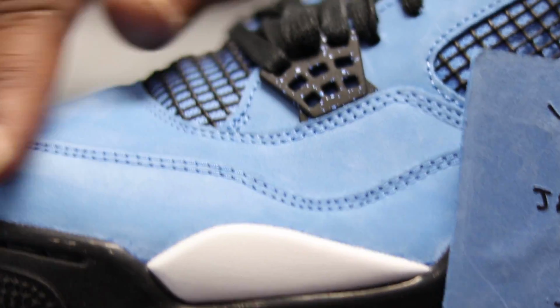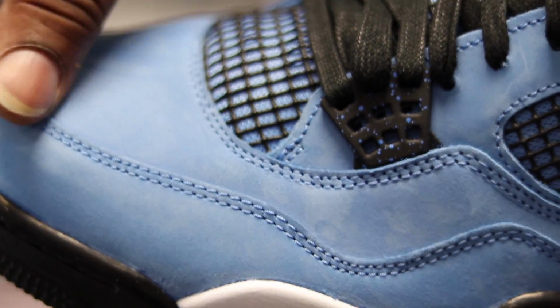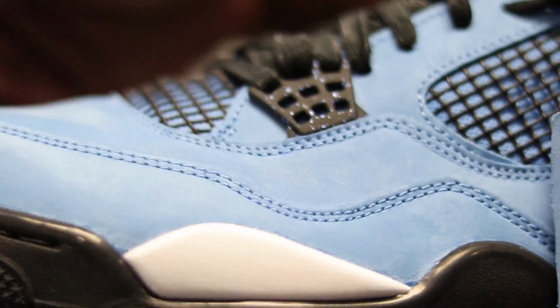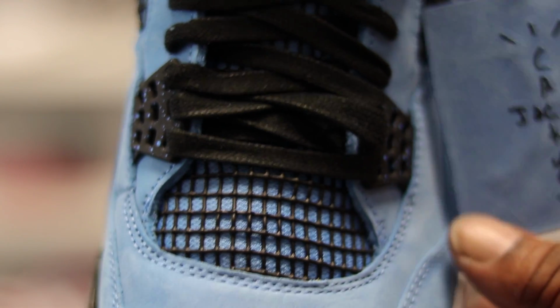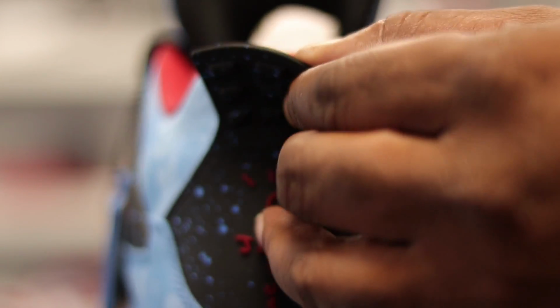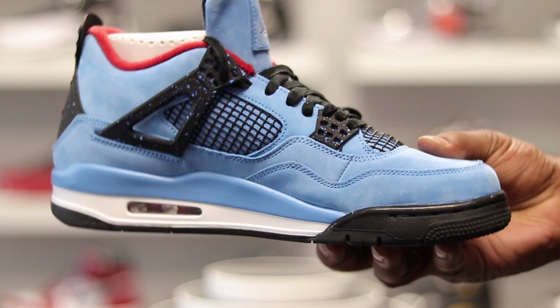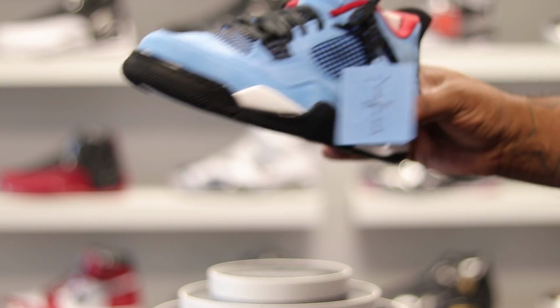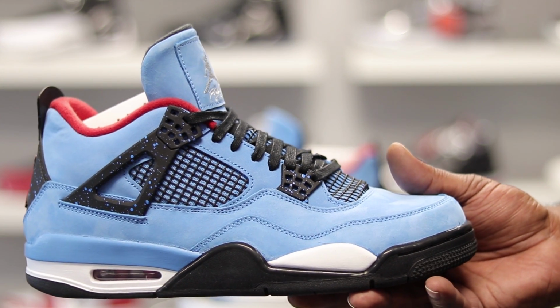Closer look up at that suede. As you can see, some pretty good suede. See how it changes directions. I mean, like I say, man, I think it's a dope shoe. You know, I'm not really, see these wax laces, man, I think that's for the birds, man. Now with every other shoe, they give us options with the shoe strings, but for some reason with this special shoe, which they didn't treat like it was so special, they give us one set of laces. Like, what are they thinking? I don't understand the logic behind some of the things Jordan Brand do, man.